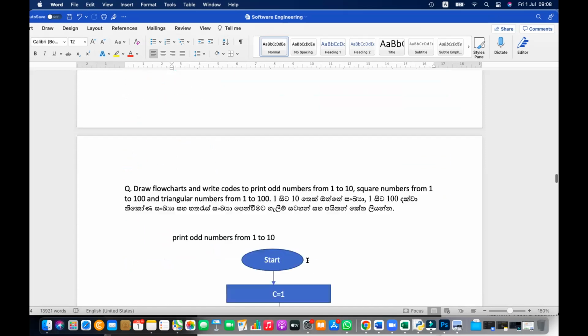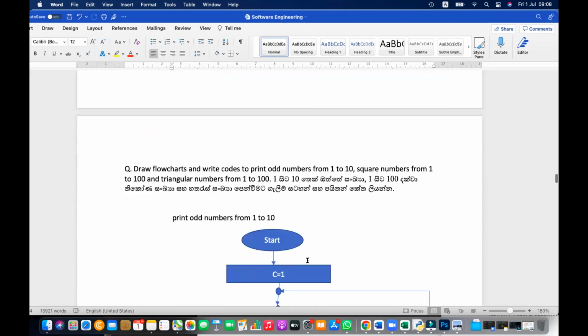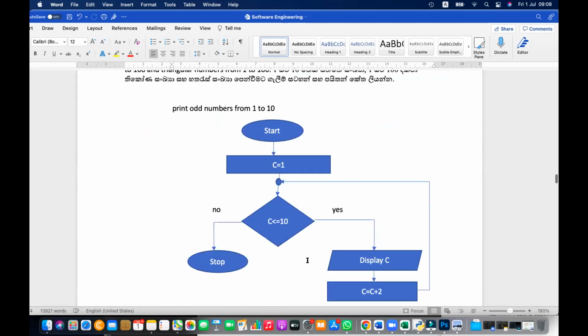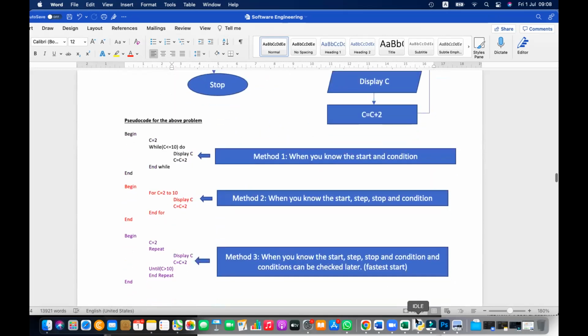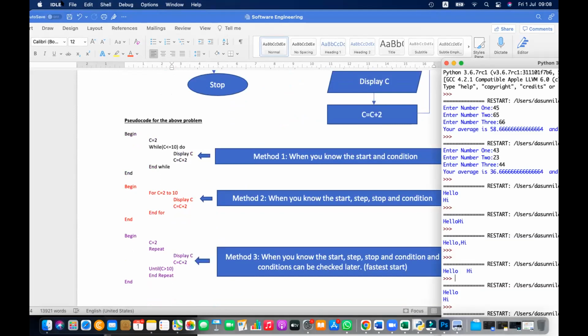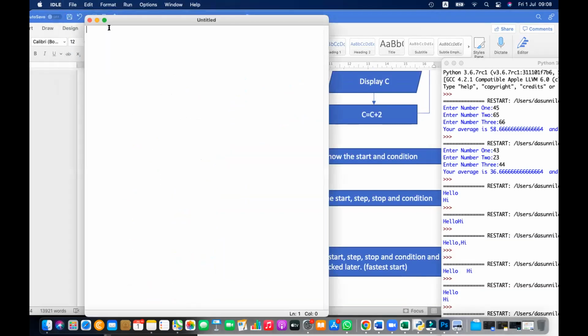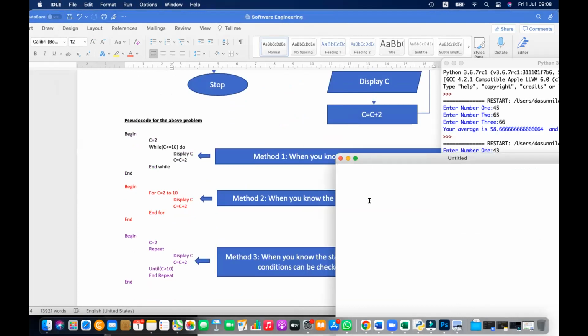Okay. So let's see how you can do small exercises like printing odd numbers, even numbers, these kinds of things. How can we convert that to code now? Right. Let me start with a new file. Let's print even numbers from 2 to 10. So the begin and end part is not required.